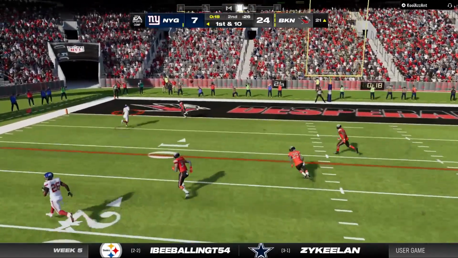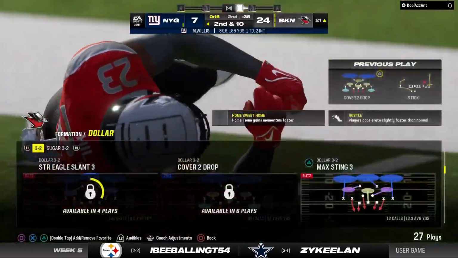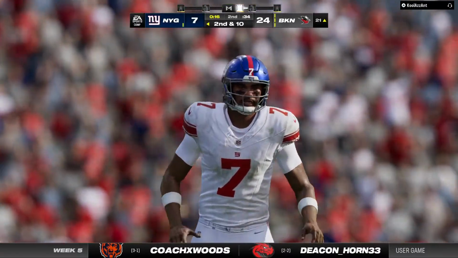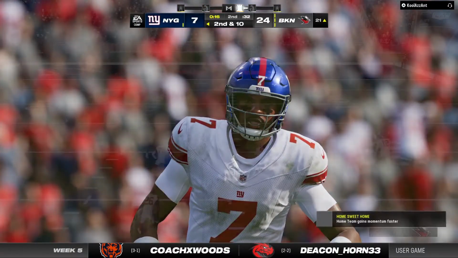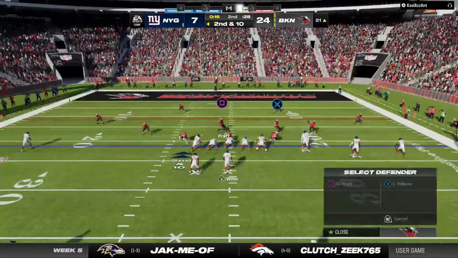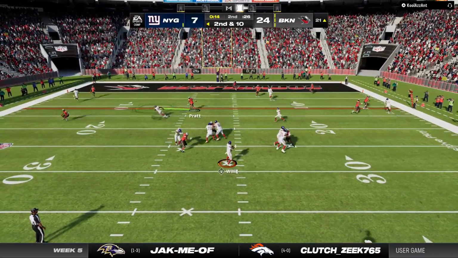Willis will look to pass again here. And that is incomplete. 16 seconds now on the clock. And their backs are up against the wall a little bit, and they come through by forcing an incompletion. Now they've got to continue to ratchet up the intensity a couple more times and get off the field before giving up any more yardage.